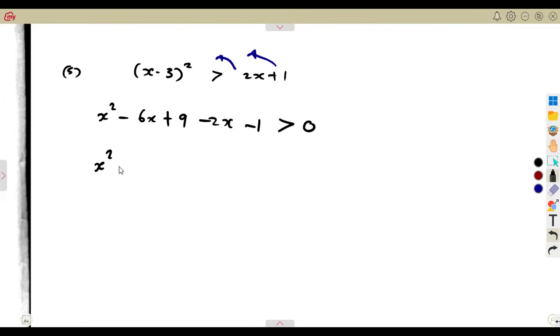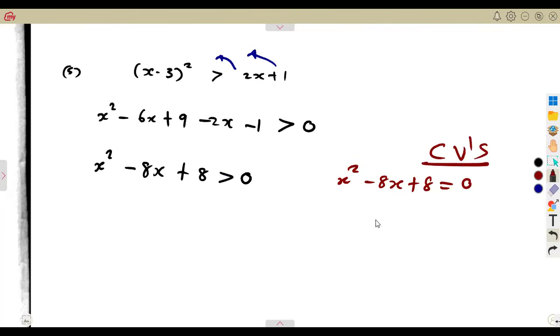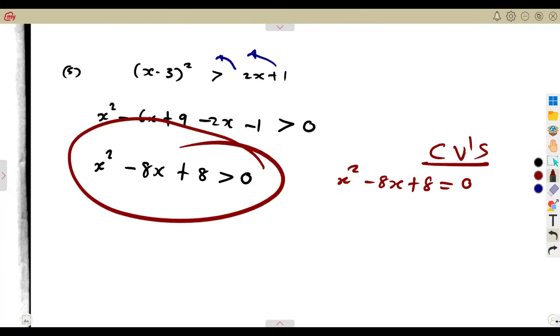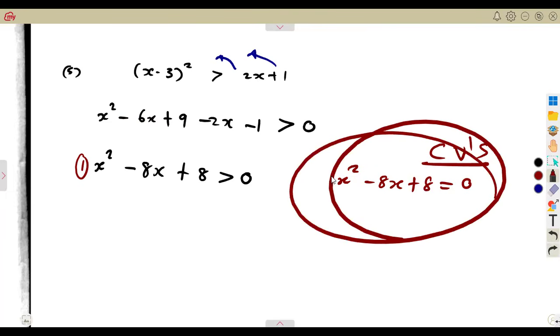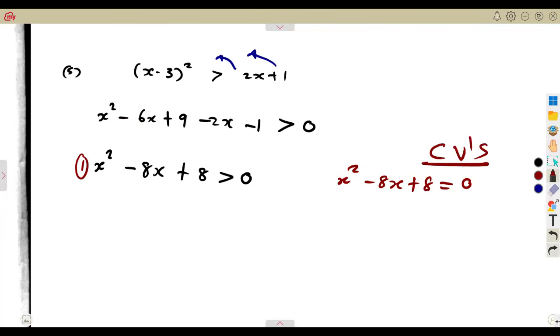All right, so let's solve: x squared, minus 6 minus 2, that's minus 8x. 8 minus 1, that will be plus 8, is greater than 0. So we do understand that at this stage, we are supposed to have this as an equation, x squared minus 8x plus 8 is equal to 0, where you find the critical values of this equation that you relate according to the graph, because we can even use the graphical method. It is just a normal quadratic, guys. Remember your quadratic graph, having positive is like this. You can even relate from the graphical method. You can relate from the number line, whatever that you want. But we need critical values when we solve this as an equation.